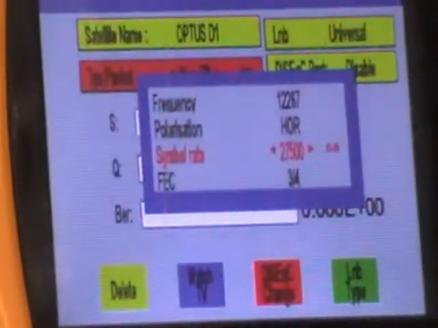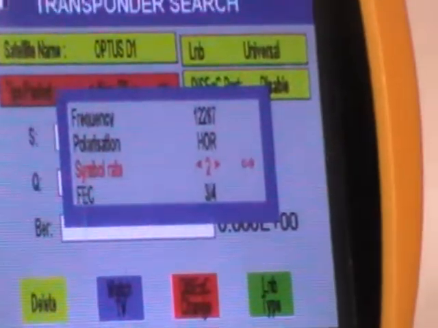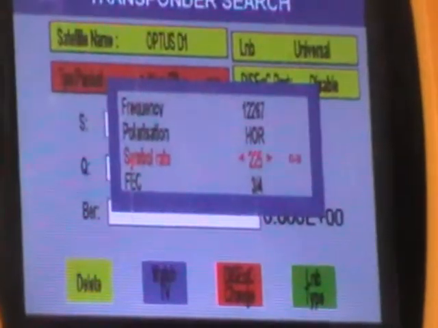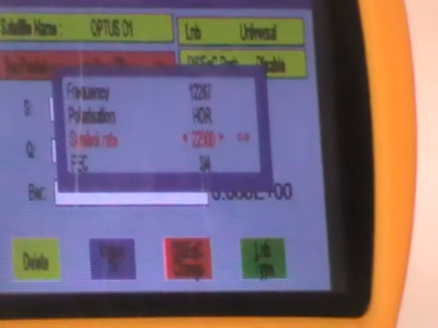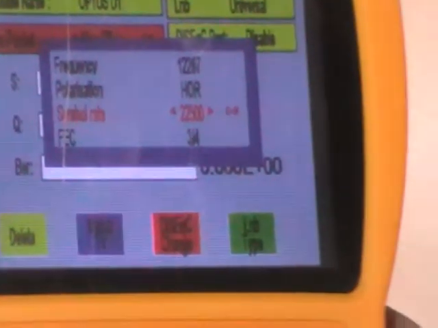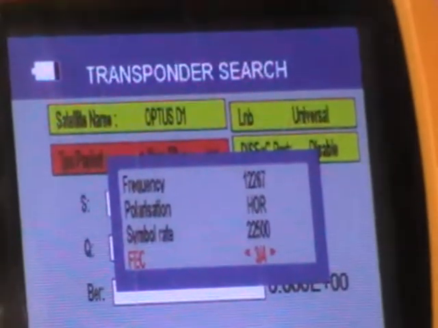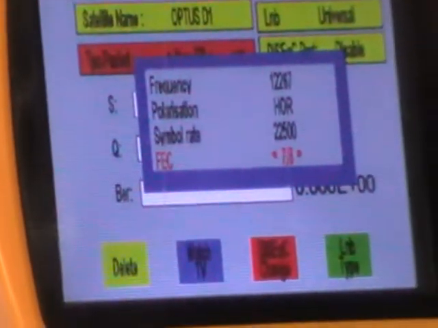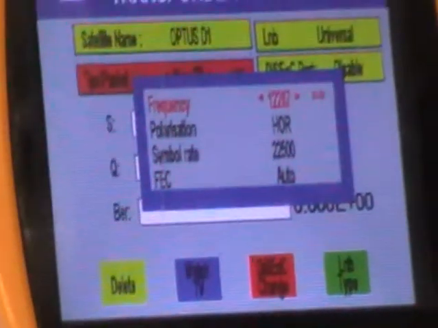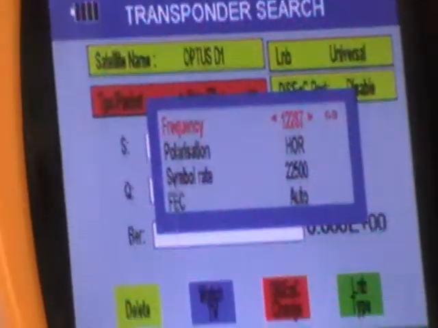So we can simply come along here and enter 22500. And the error correction rate will depend from transponder to transponder, but on this one it seems to be 3/4. Okay, so we'll just come down here and see what the options are. Auto is probably a better way to go there because it covers all the things, and we just go OK.